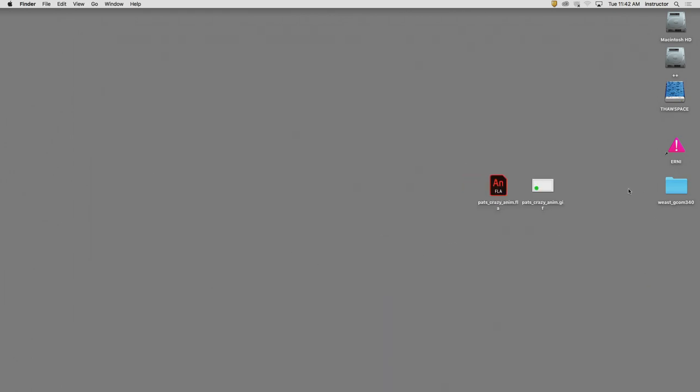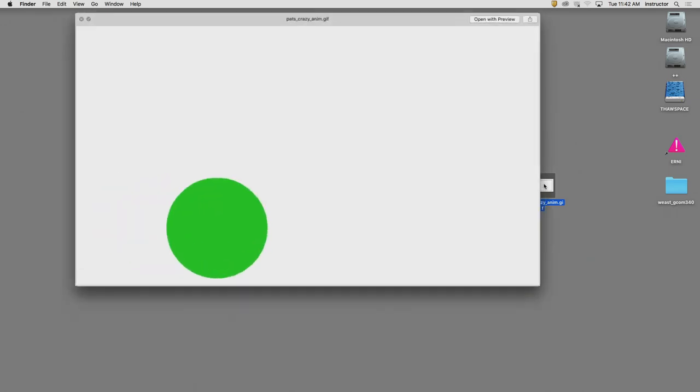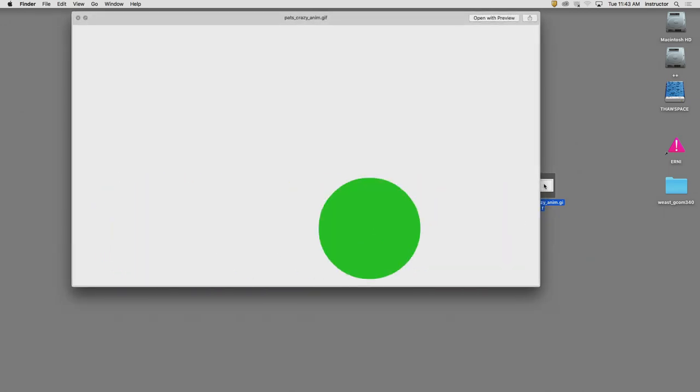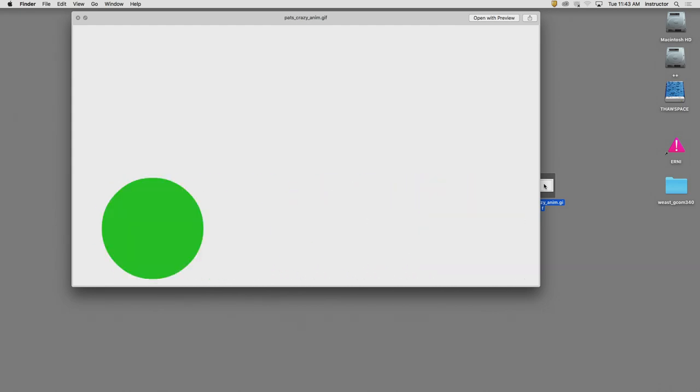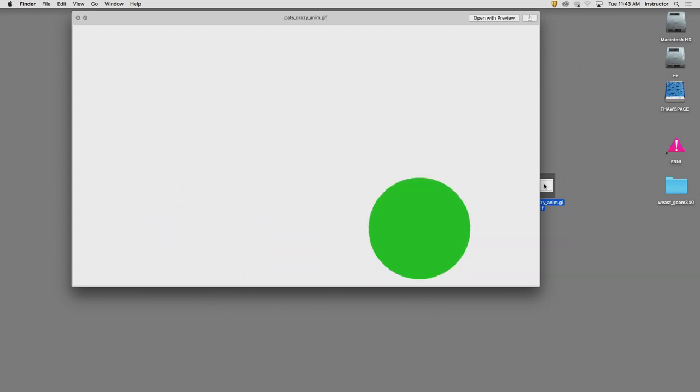So here's Pat's power user trick of the day. Just select it. Don't double click on it. Just select it inside the Finder. Tap the space bar. Yeah, and there it is. And now we'll be able to preview that GIF right here in the Finder. Great way to very, very quickly just look at it.